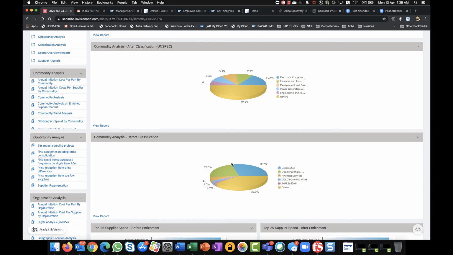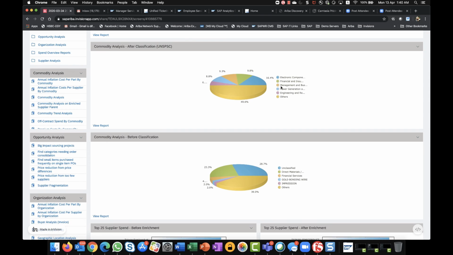This may result from purchase orders and invoices that have been issued without specifying the right category and subcategory, or from maverick spend that has been done. If you notice here, the data projected after the classification doesn't have this unclassified data.